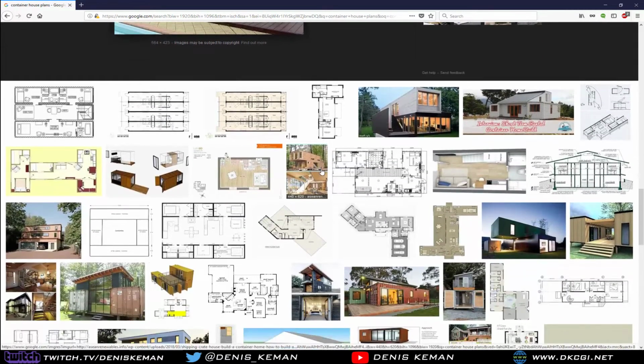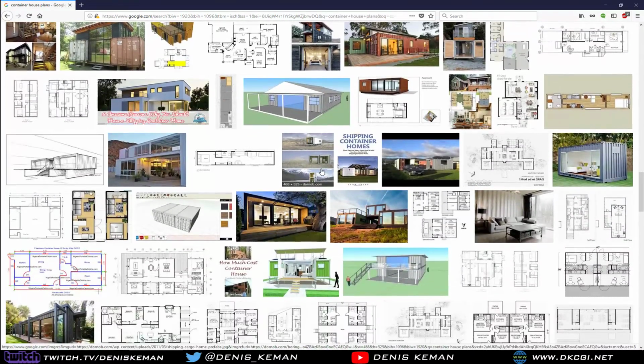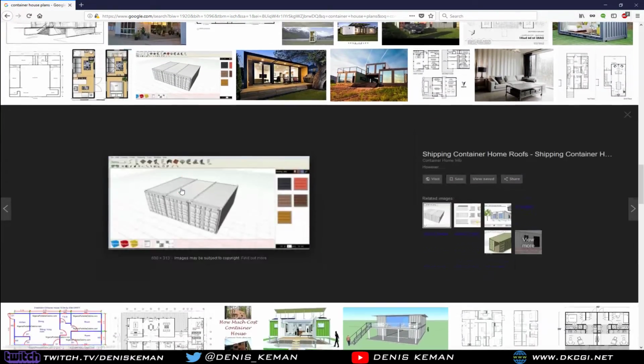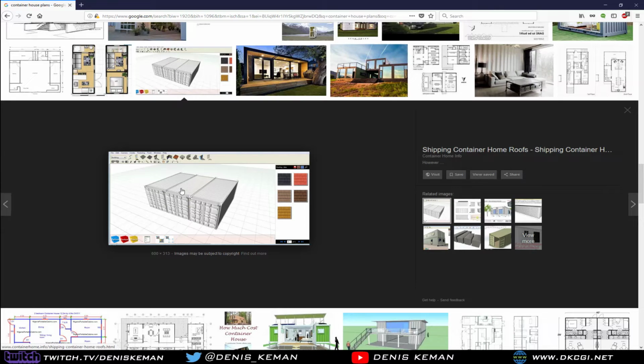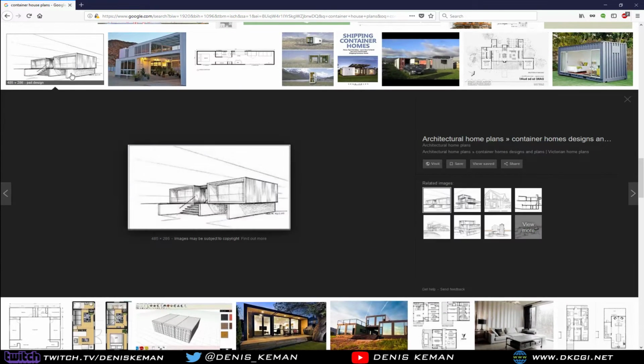Hmm. This is interesting. So use this thing whole as one wall.